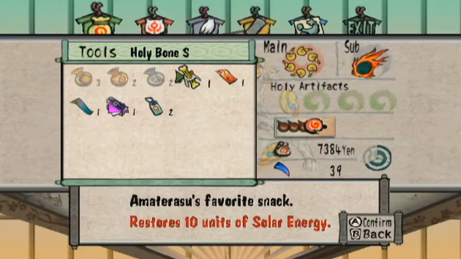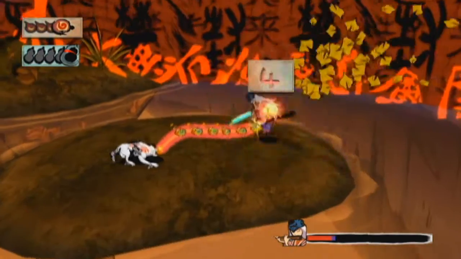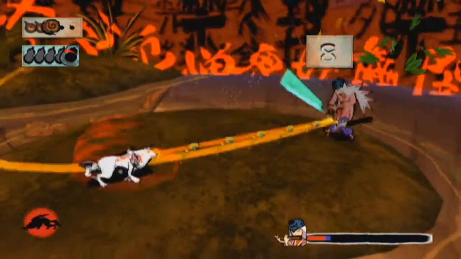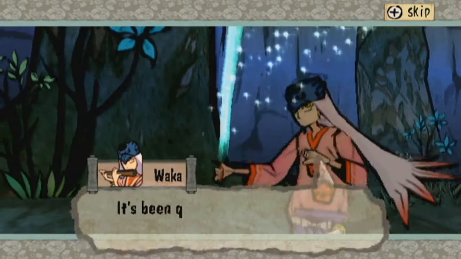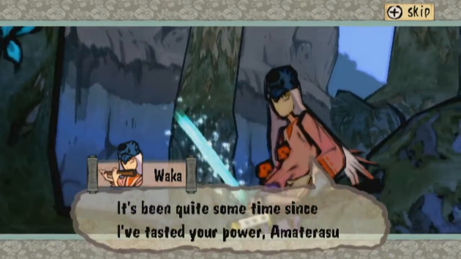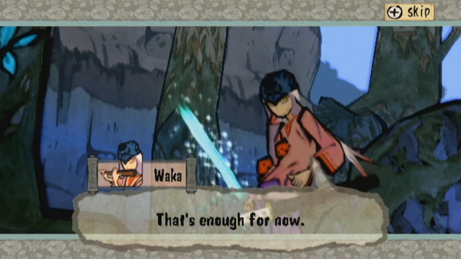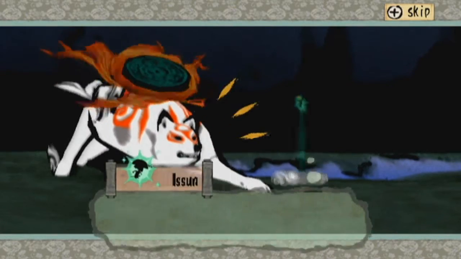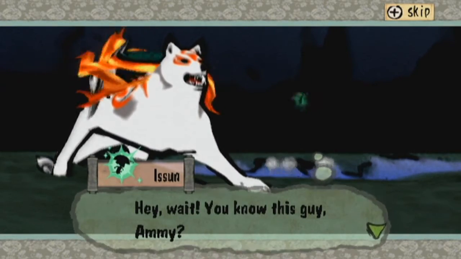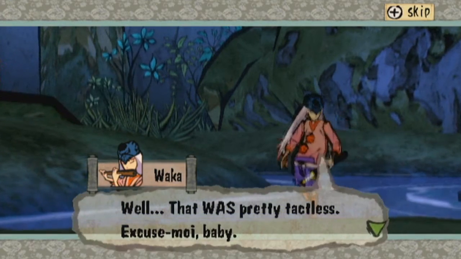I have them for a reason. Okay. There we go. Okay. It's been quite some time since I've tasted your power, Amaterasu. Jeez, I wasn't expecting him to say the whole name. Amaterasu. That's enough for now. Too late now, you're the one who picked the fight. Hey, wait. You know this guy, Ami? Well, that was pretty tactless. Excuse moi, baby.